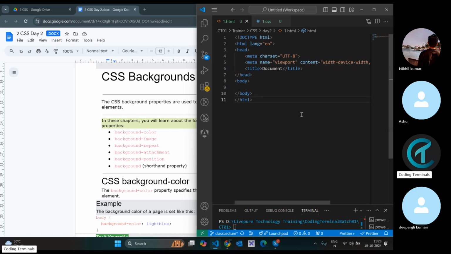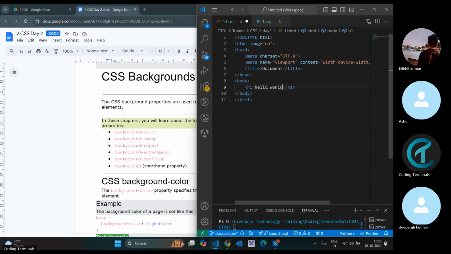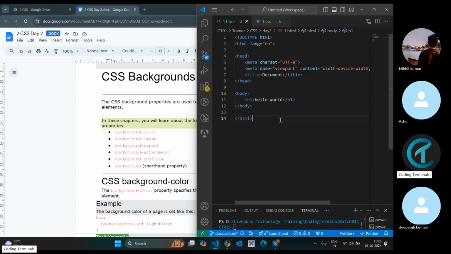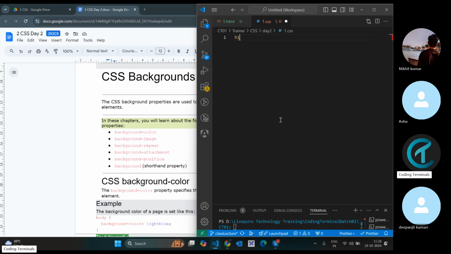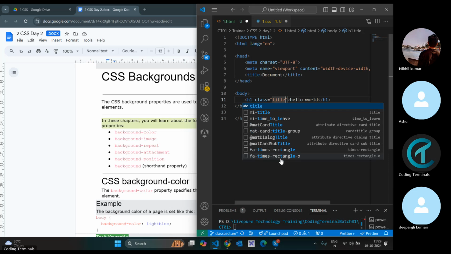So background color. Suppose let's add one h1 tag, Hello world. And now I'm going to apply the CSS on the h1 tag itself. I'm not going to take a class, or let it be a class also, class title.